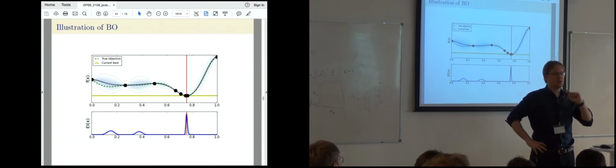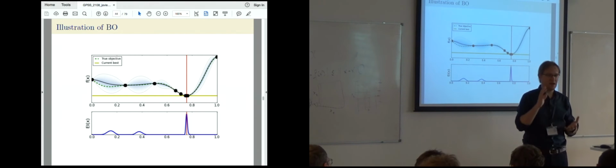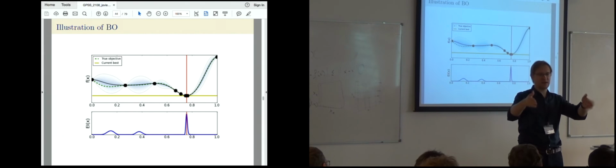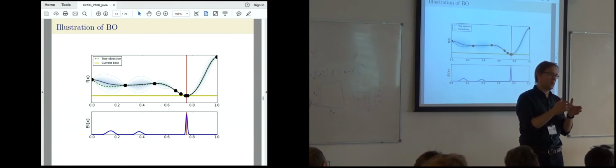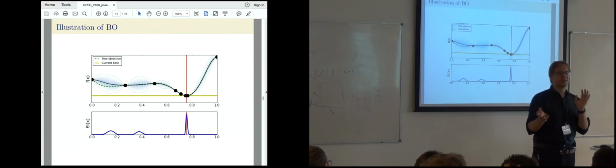That's interesting because you are assuming that you are optimizing a very expensive function, right? So now you have the classical AI dilemma: how much of the time I have should I spend on thinking and how much should I spend on doing? How much should I rely on a very cheap acquisition function that is maybe not very good, but that allows me to be more dynamic and collect more observations? If you have an hour to solve my problem, how much should I spend thinking about which is the best evaluation, so that I need to evaluate my objective fewer times? That's a choice that you have to make.